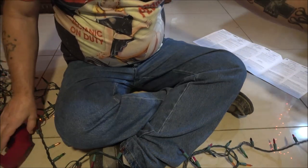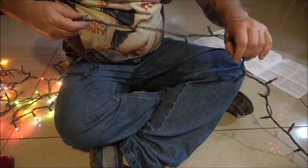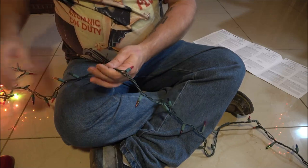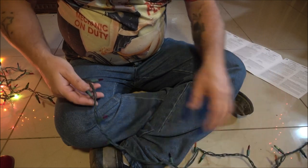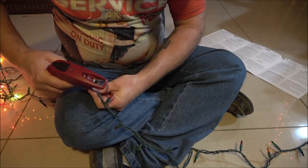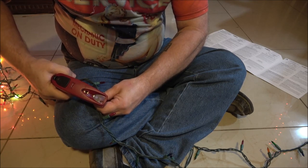Thank you, monkey. Yeah. Make sure they all work. Wait, what happened? I don't know. Something happened. I'll bet you one of the bulbs I just put in is not right. And I don't know which one they are. Shoot. Let's try this again. I'll bet you that's what I did. I put in a bulb that didn't work or something, or it's not making contact. That's what I've done.